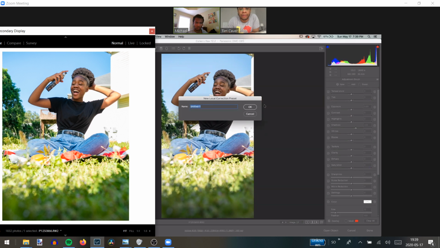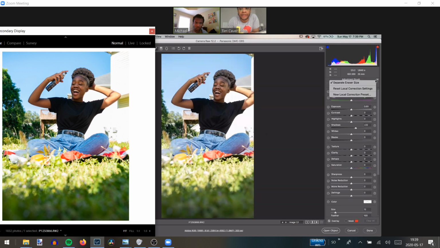So I'm going to make a new preset, I'm going to make a new brush. Wait. I was clicking the wrong side of my mouse pad like a crazy person. All right, I'm going to make this mask. Boom. Oops, I'm sorry, I was supposed to do the grass.